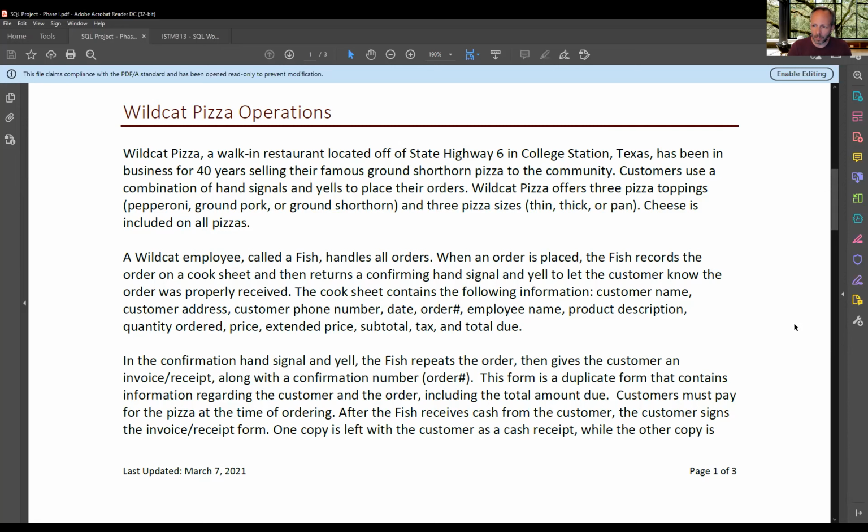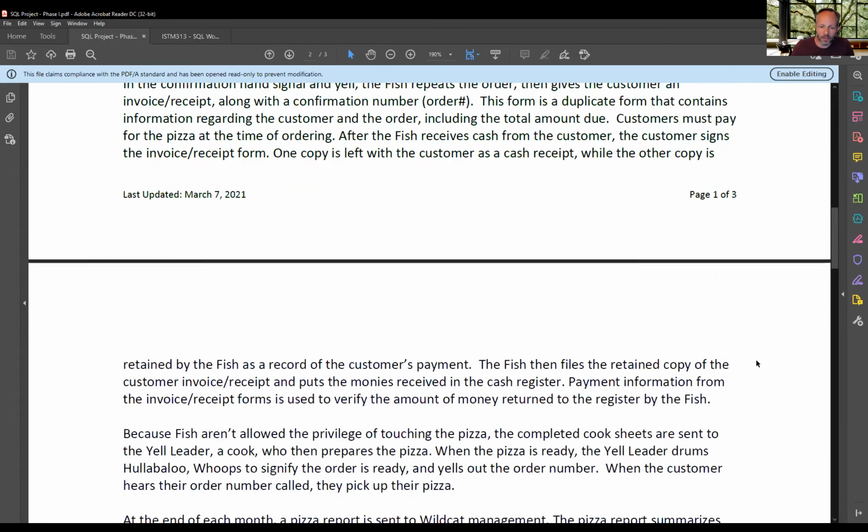They offer a limited menu, so we're going to keep that side of the database fairly small. And after customers place their order, the employees, which are fish, are going to handle the orders. They record everything on a cook sheet, and then they confirm things, and they record obviously a bunch of information for the back end of the restaurant. And then we're going to process that order and figure out what customers are providing to us, what the amount due is, what they have to pay for, getting the cash, all that kind of stuff. You can imagine how this restaurant's working. So I think this tells a fairly good narrative.